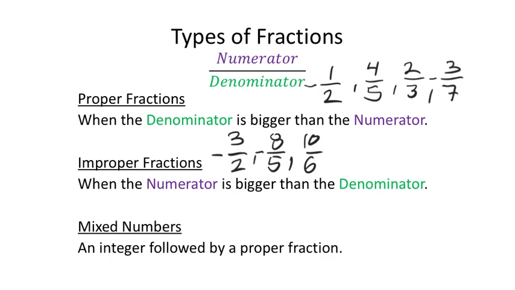Now, here's another unique example that we don't really consider too often. If I looked at a number like 3 by itself, I may not consider it an improper fraction. But if we've seen this before, especially when we've operated with fractions where we need to see the denominator there, seeing it as 3/1 makes it an improper fraction because the numerator is still bigger than the denominator. There you go. The last type here is a mixed number. So that's an integer. Now, it's saying integer, which, yeah, we've seen integers before. Integers are just like whole numbers, but they can be negative. An integer would be something like -4.